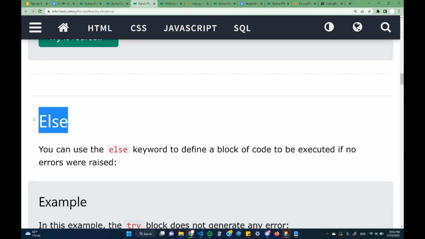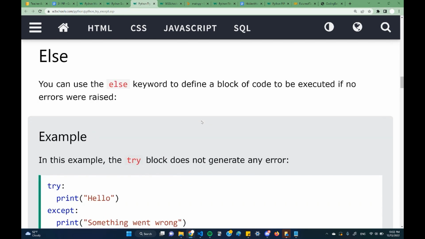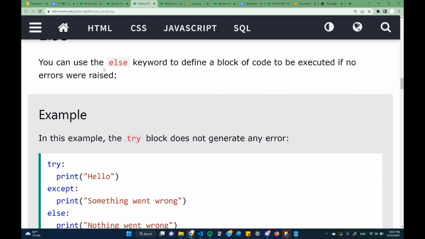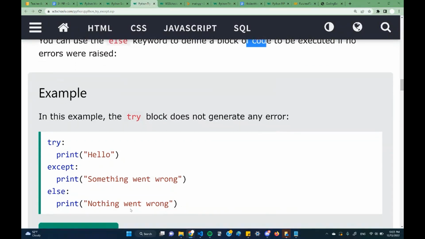We can also use the else keyword. We've seen else before in our if else statements, and it's very similar. You can use the else keyword to execute some code if no errors were raised.